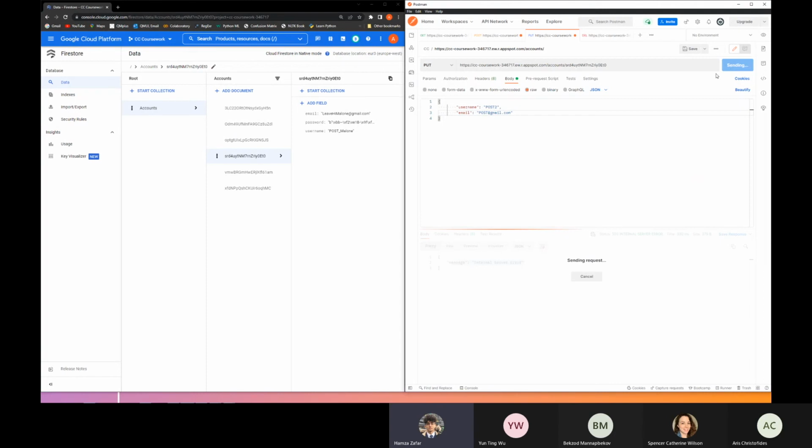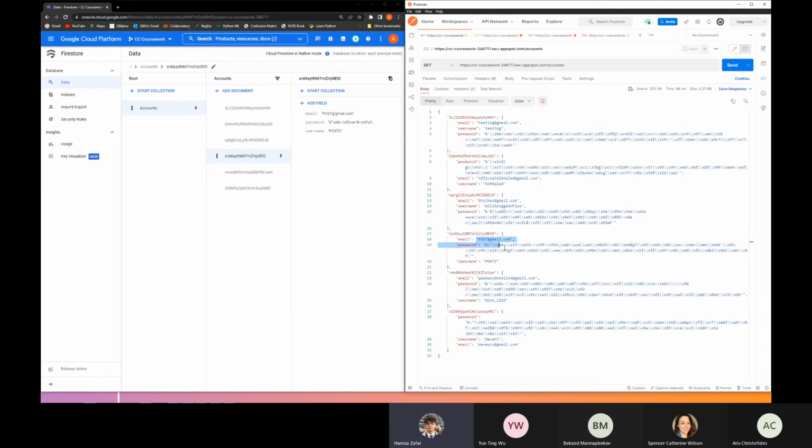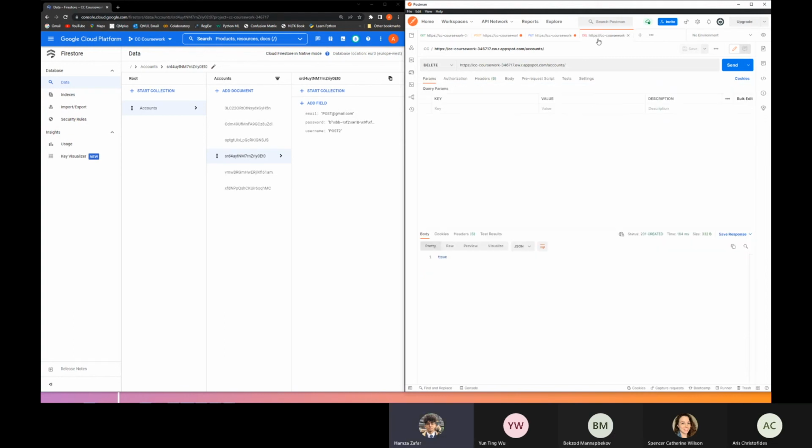Now, when we send this request, we can see a true being returned to us, and on the left-hand side, you can see it being updated in the database as well, which is on the cloud. And running a GET request again, you can see that the resource is updated with the new values.